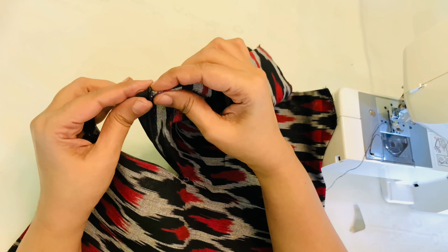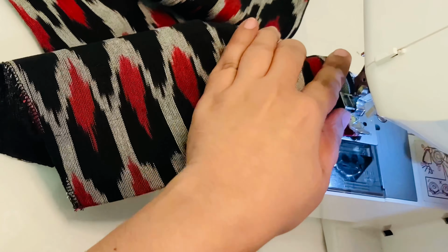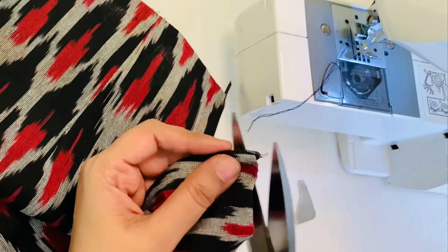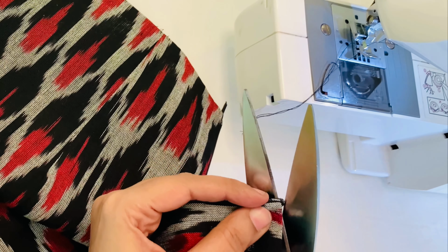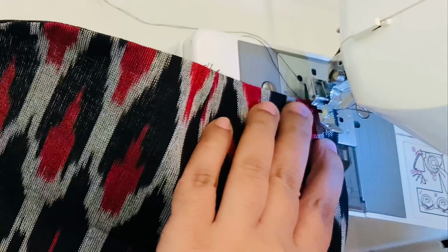Sew the bottom part of the zipper, fold it in and give a little stitch on top of it. You can sew it with the machine or you can use hand stitches for that as well. If you think that it's a little thick and your needle might have a risk of breaking, you can sew that by hand as well.